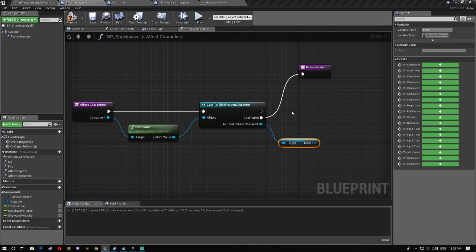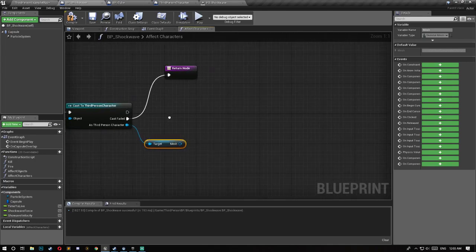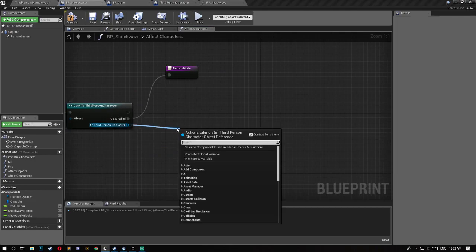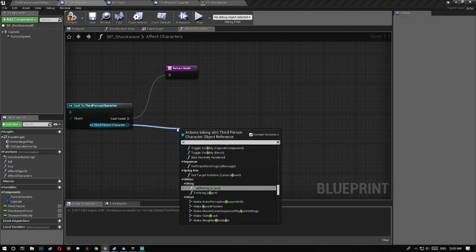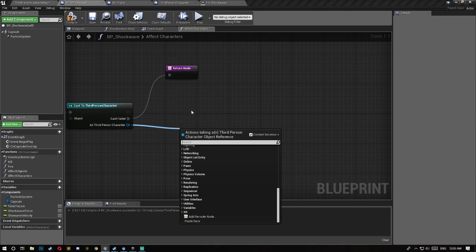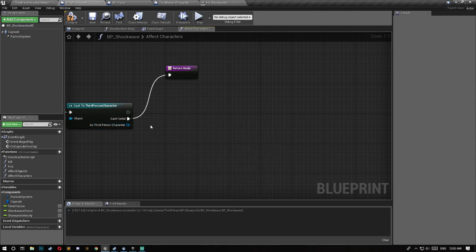One thing I don't want to do before all this is affect my own character with this. I just want to affect other characters.